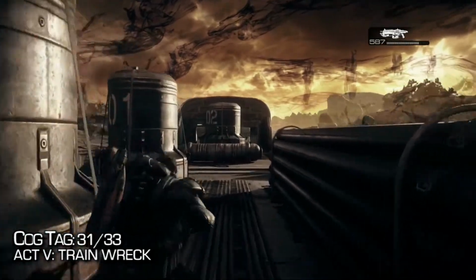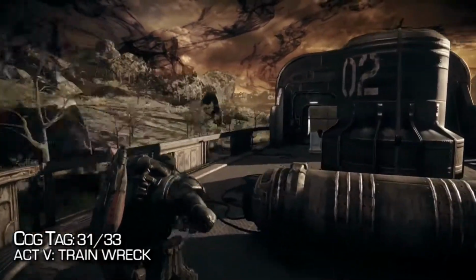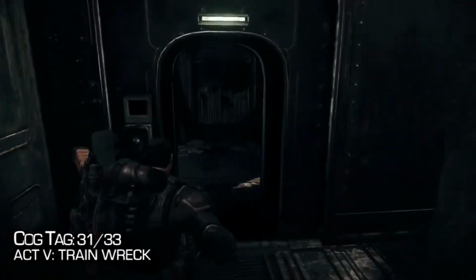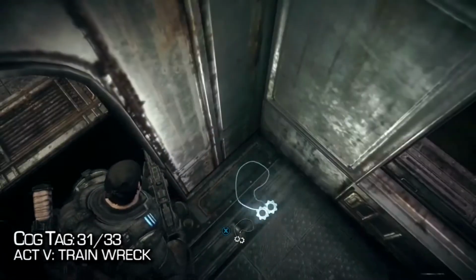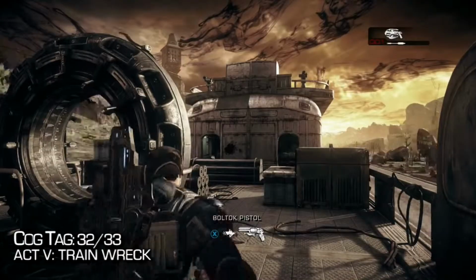Now we're starting the last chapter with collectibles. After this chapter, it's just the boss battle. Near the beginning, after Jack opens this door and you deal with the Berserker, you'll come into the first train car, and as soon as you come in, right to your left-hand side, you'll find cog tag number 31.